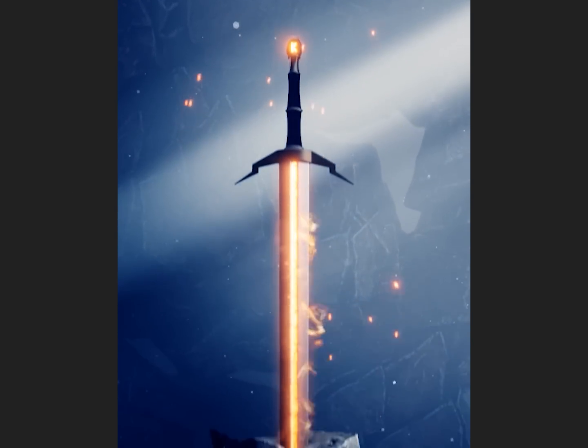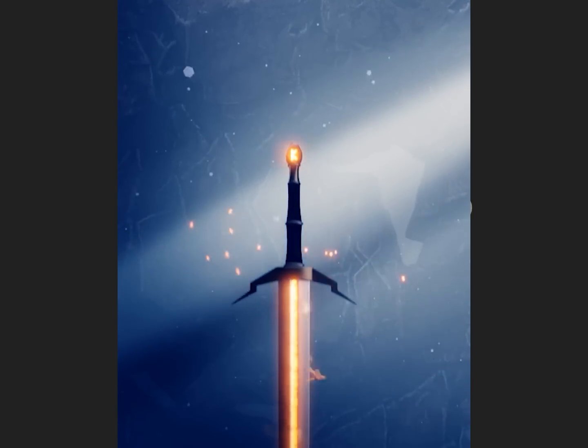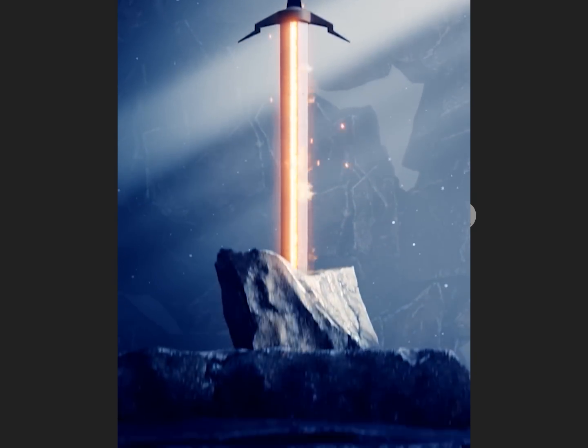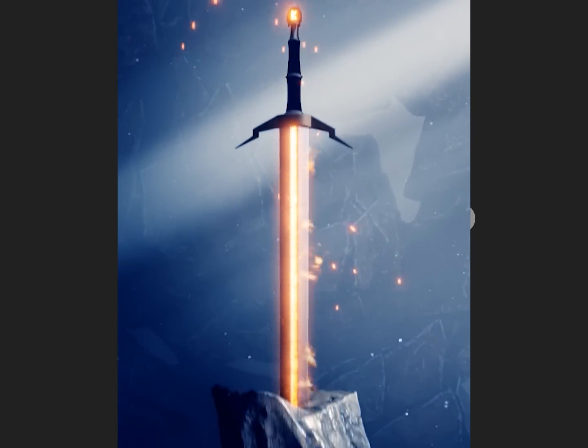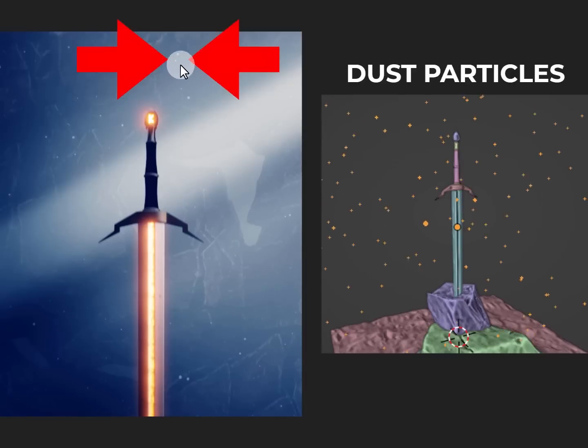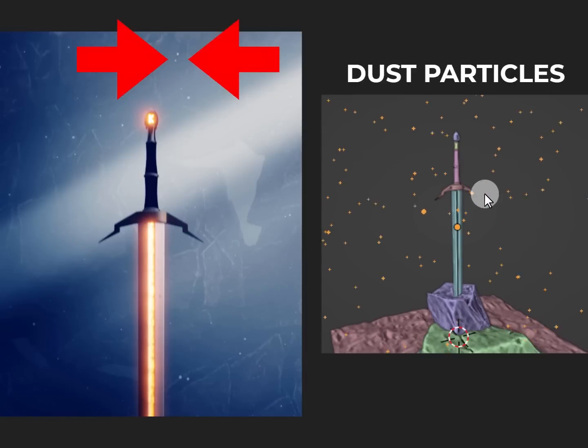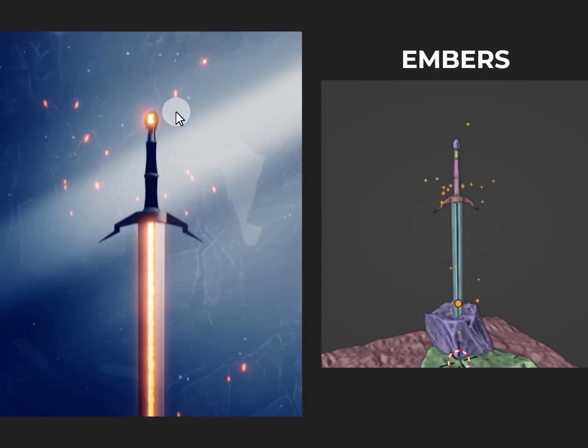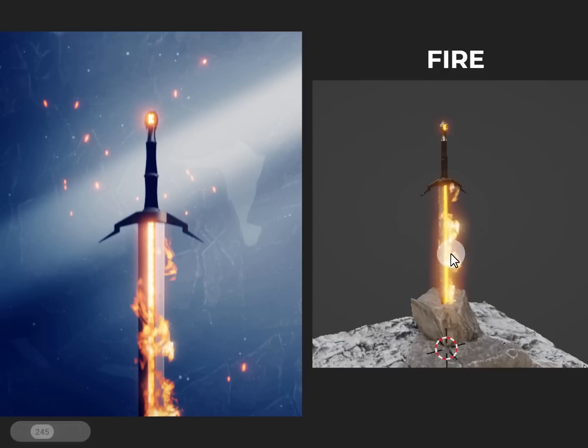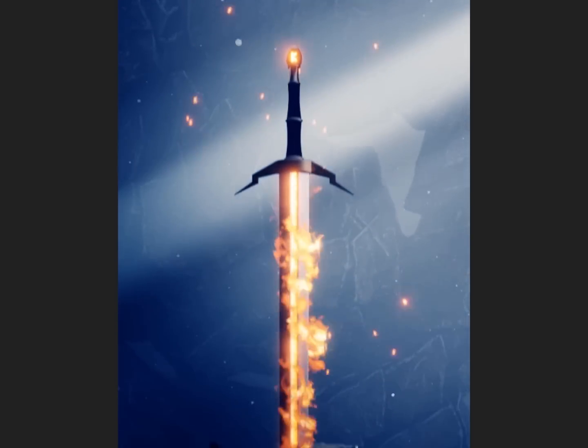Okay, the goal now is to take our scene and add several animated layers onto it. We're going to add all the effects elements along with a camera animation. We're going to start with the dust particles, a floating light layer of dust over the scene. Then we're going to add in the fire embers that float up from the sword. And last, we have our fire layers, which is a combination of several different techniques that's going to be a layer on top of all this. And then we'll do cinematic camera animation and render out the animation sequence.